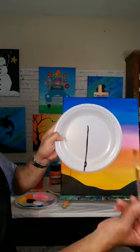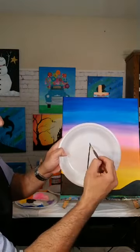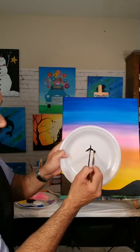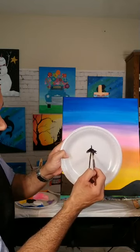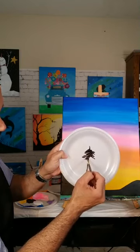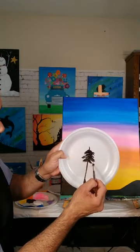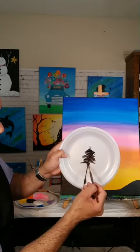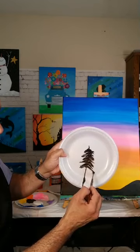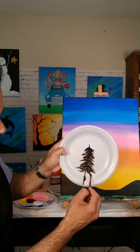I'm using a smaller brush now, same method. I usually do it like this, but I don't want to block, so I'm gonna come down like this, over to one side, over to the other side, and I just kind of keep doing this. I'm going to go all the way down. And then remember, the trees are thinner at the top, right? So they start getting a little bit wider as we go down.